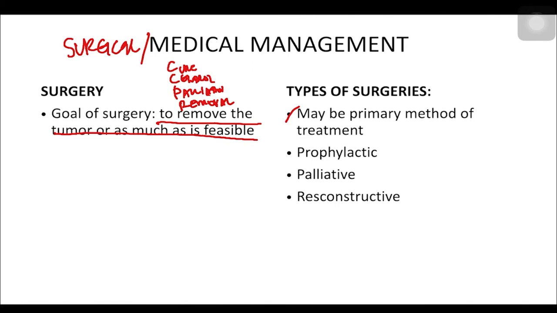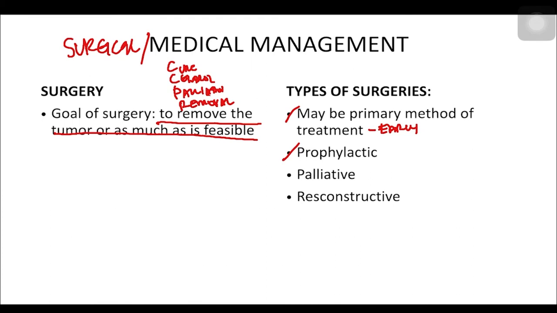And you have your prophylactic. For example, it's already metastasized and it damaged already your... this is prophylactic. When we say prophylactic, ahead of time or in advance. Okay, so there is detected growth of tumor in certain types of cell. In advance, you have to do that surgery so that parang prevention is better than cure. You're suspecting it already, then you have to remove that part already or that organ already.